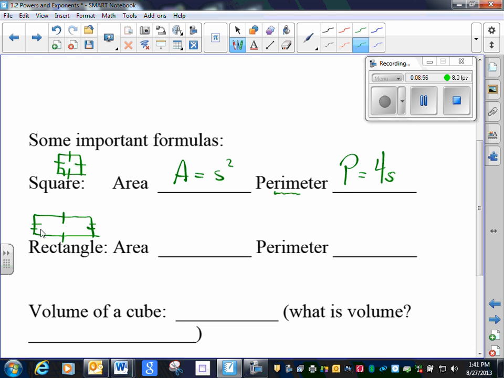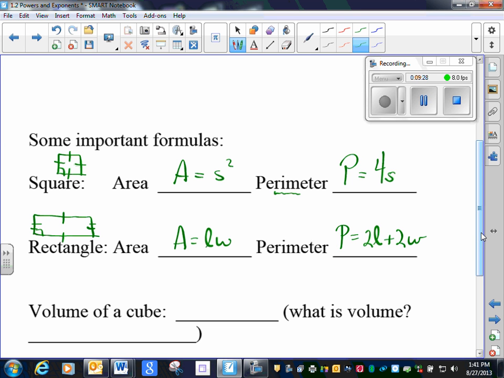And we can put a right angle in his little corner as well. His area. Now we're going to use 2 variables because his length and his width are different measures. So we need to distinguish between the length and the width. And similar for the perimeter, we're going to go around and add all the sides together, a length and a width and a length and a width, but we can shorten that, lazy mathematicians, 2 lengths plus 2 widths.